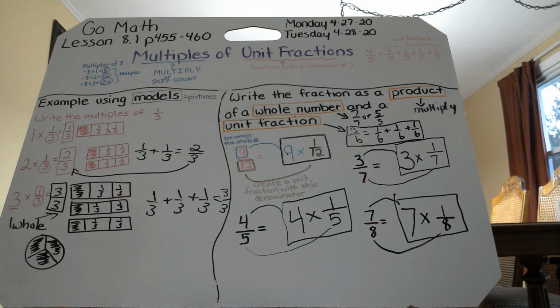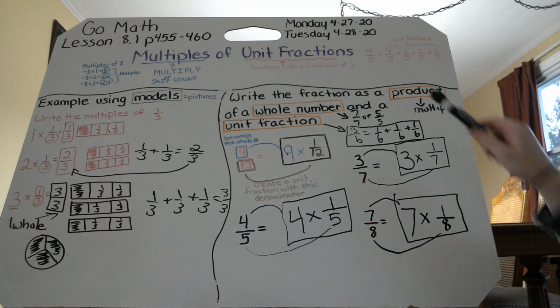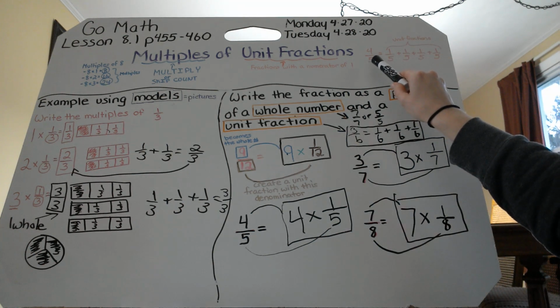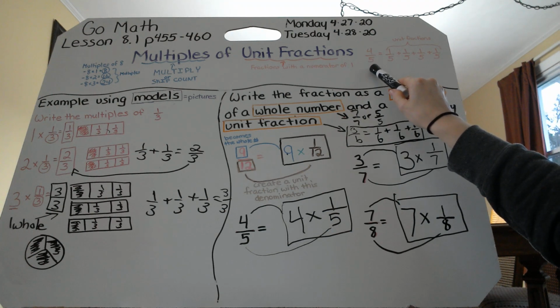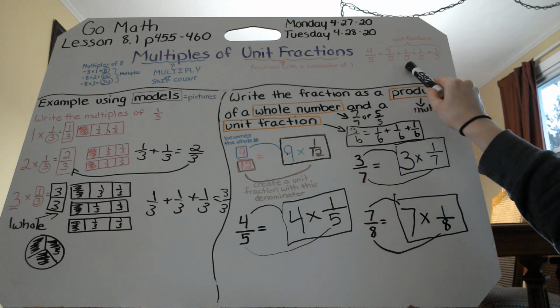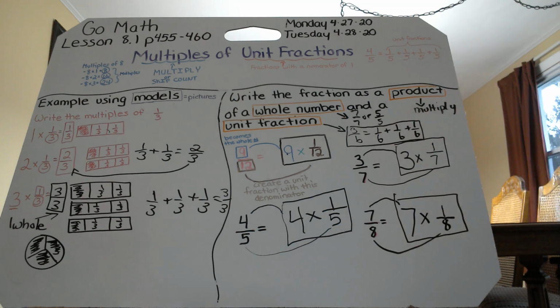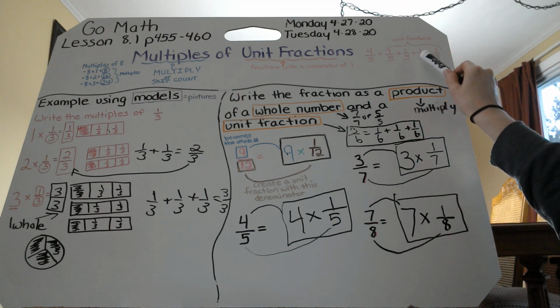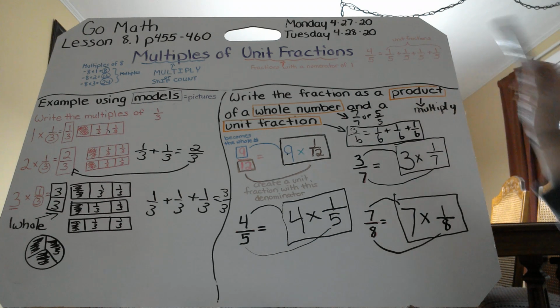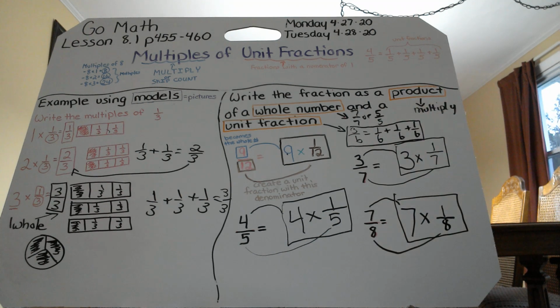And remember, when you are doing unit fractions, 4/5, for example, when you break it up, it's 1/5 plus 1/5 plus 1/5 plus 1/5, because 1 plus 1 plus 1 plus 1 is 4 all over the denominator of 5. In this particular lesson, you don't have to touch your denominators at all. They will stay the same.